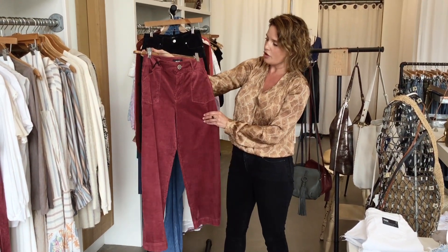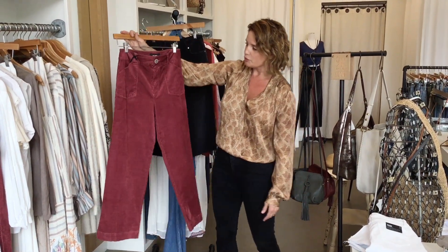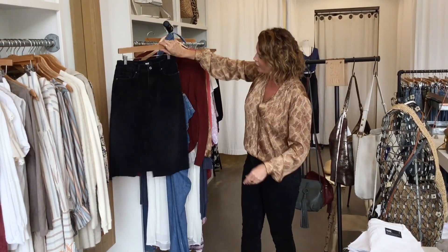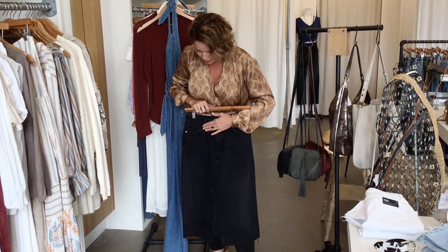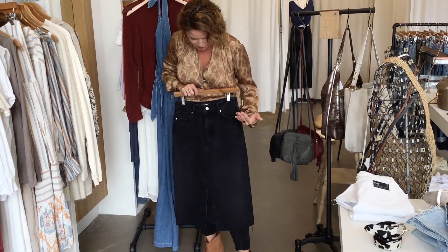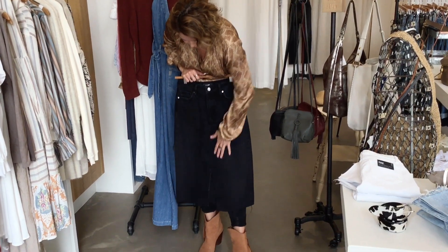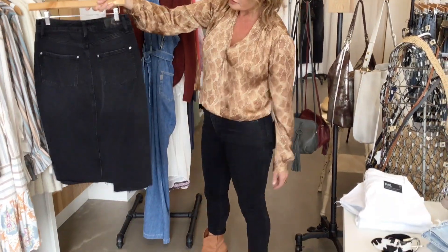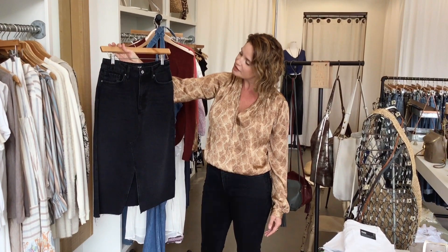These are just really beautiful pants and very, very comfortable. Also by Change, we have a long black skirt. I absolutely love this skirt — it has kind of a vintage look, with a V in the front and a T-link silhouette. Very easy to wear. You could throw this on with booties and a t-shirt and it's a really cute look.